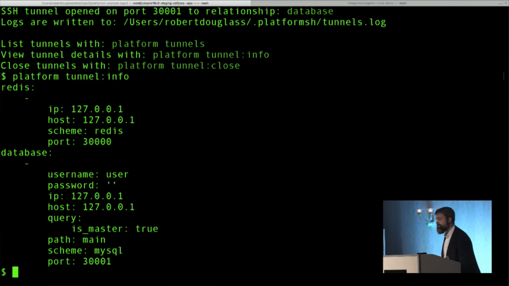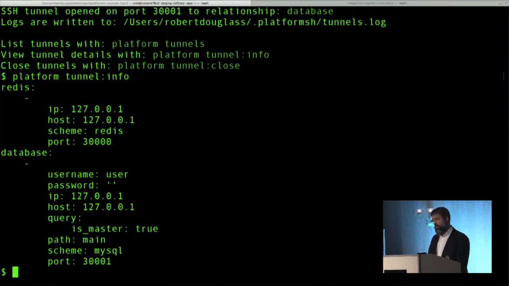I've just opened tunnels to the Redis and the database services that are up in the Typo3 project in the Platform Cloud. That means, using localhost hostnames, I can do a local database connection and a local Redis connection, so I don't have to set those up locally. I just have to start a web server, maybe with PHP like that.